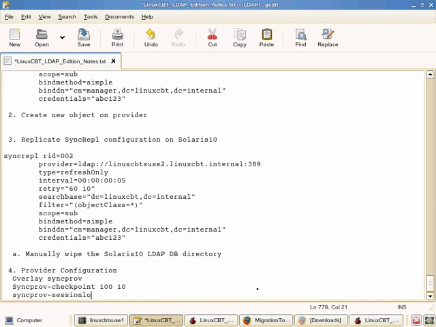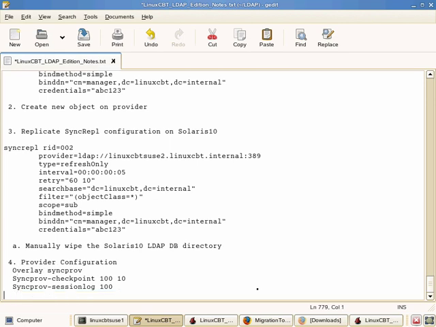You can consult the documentation for the meaning of these entries, but basically they're not required, but they allow the SyncRepl process to operate much more efficiently by allowing the server to partake in the process with respect to keeping track of items that have been replicated to the various consumers.